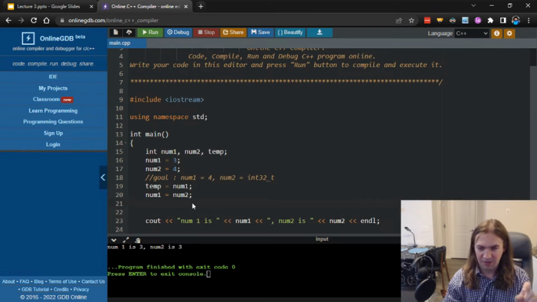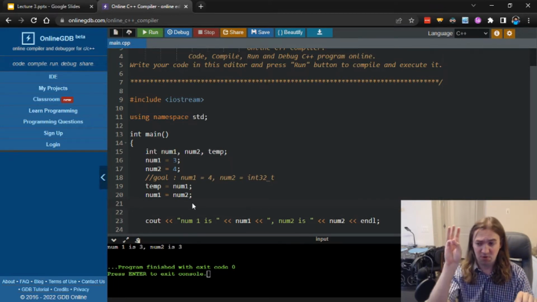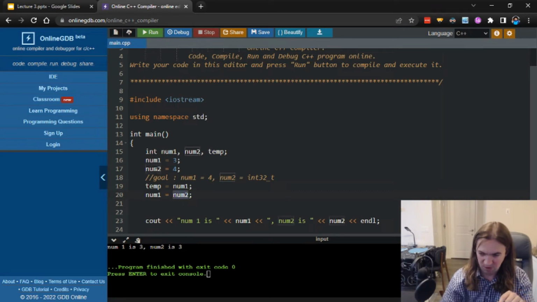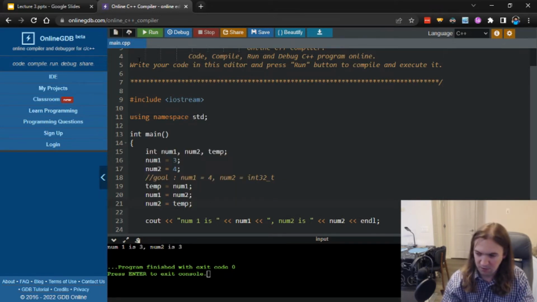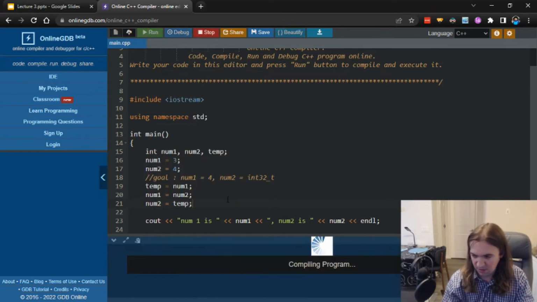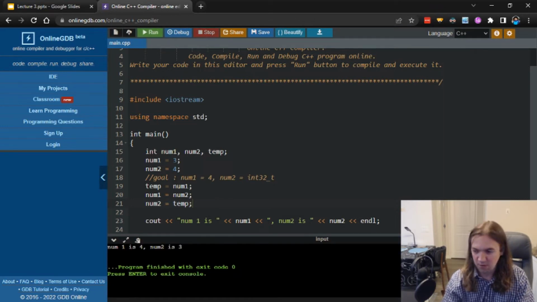And the idea here is that we've now temporarily stored our 3 up above, and we've slid our 4 over into the new spot. So our 4, which was number2, is now being saved in the number1 variable, and we need to grab our 3 back. And our 3 is stored in temp. So we need to get our 3, and we're going to put it in the place that we're swapping it into, which is number2. So now if we do this, it should be correct. Hooray, number1 is 4, number2 is 3.